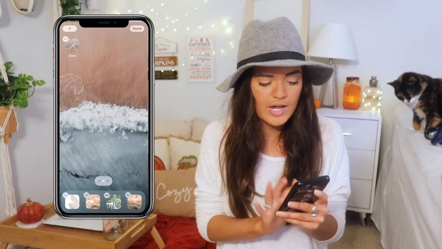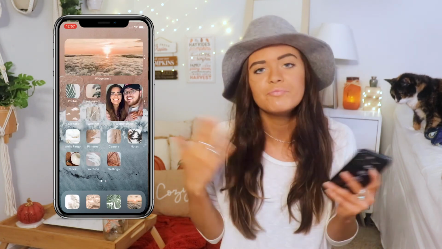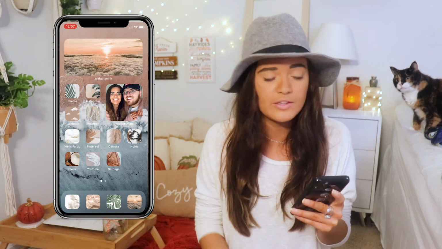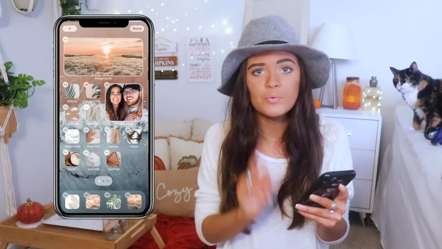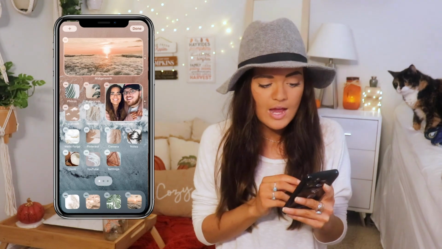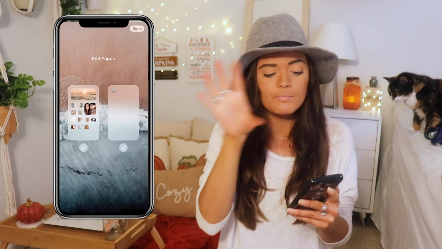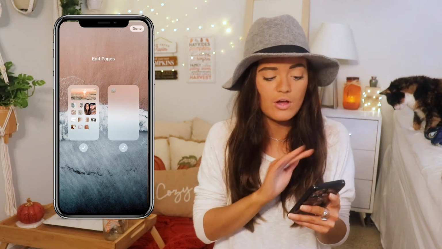Okay, so say that I just want this icon on this page and I want it hidden. Obviously you'd have more, but for example. So what you're going to do is hold down the apps like you're going to edit the home screen like normal. And then where those 3 dots come up where you can swipe through all of your pages, you're just going to tap the 3 dots. And then it's going to bring up miniature pictures of your pages that you have on your phone.